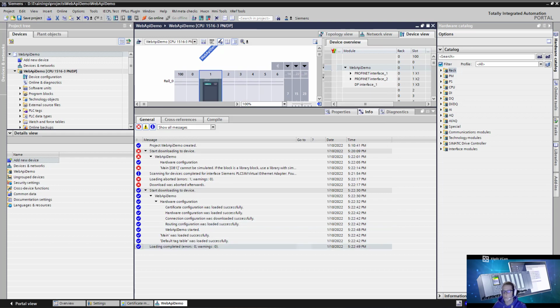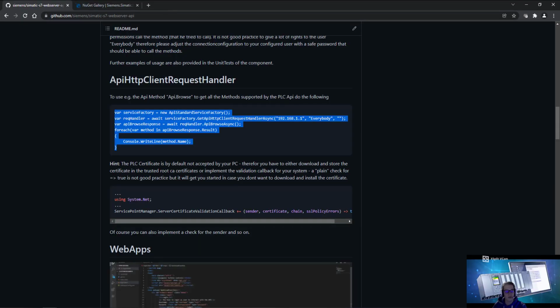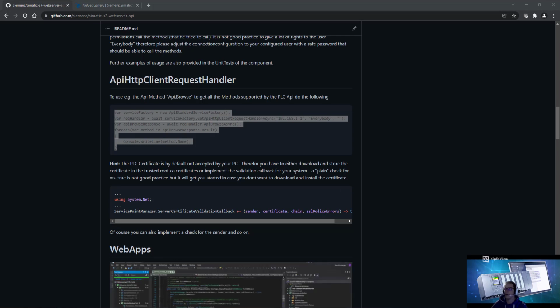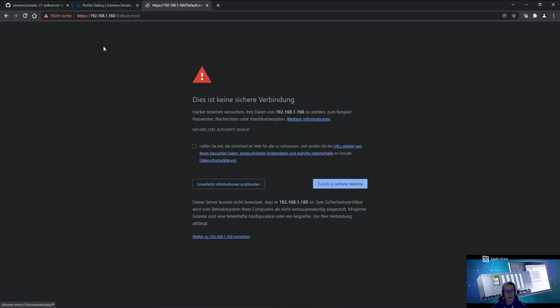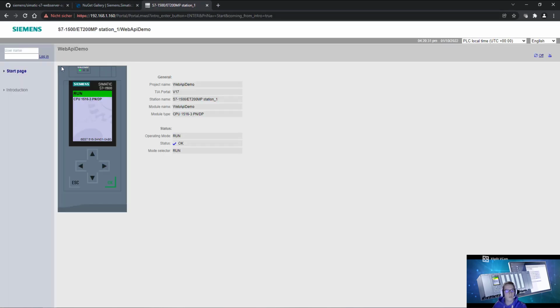All right, then, yeah, we had a look at this. Now as we have enabled this, we can also go to the PLC's IP address, and as you can see here, there's the web server available now, and we're not seeing so much by default.